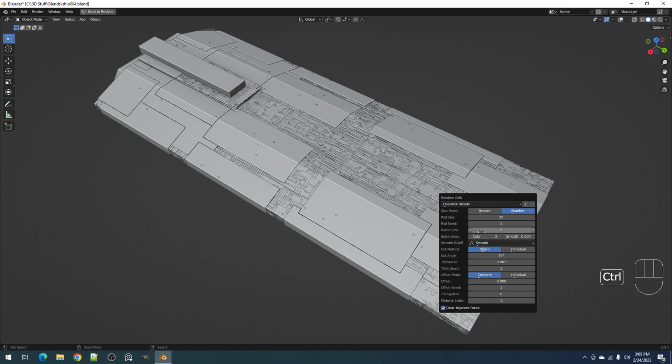Rear adjacent increase to 5 and make some noise. Island size to 2.